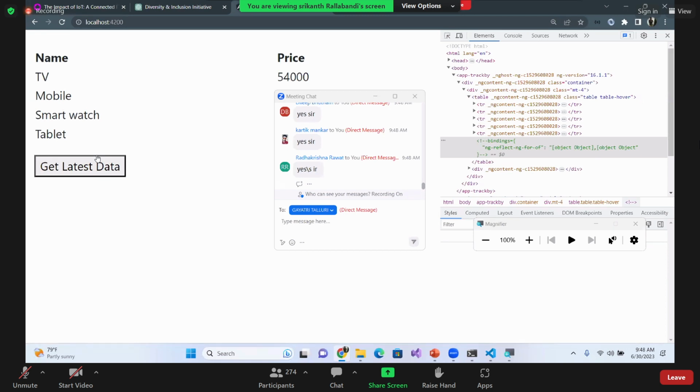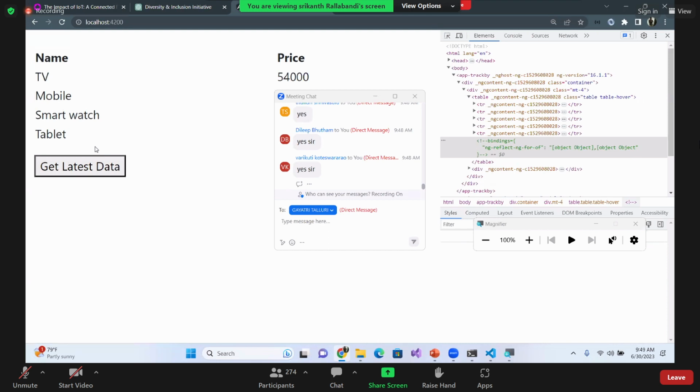why should I make a call? Suppose let's say I retrieved around 500 records and it might take, let's say, 5 seconds for me to retrieve. If one record is updated on the back end, then again 501 records have to come, right? Then again it takes that much time or not? For every new update, if I'm making a call and getting even the existing data, then that's a waste of time for me. So to overcome that, what I can do, I use a trackBy function.